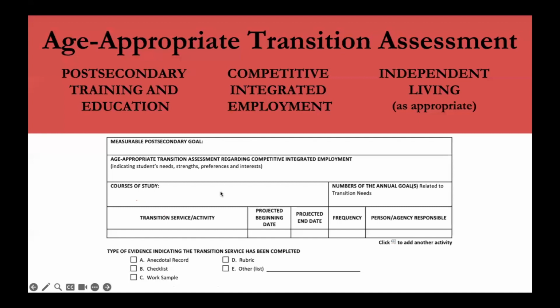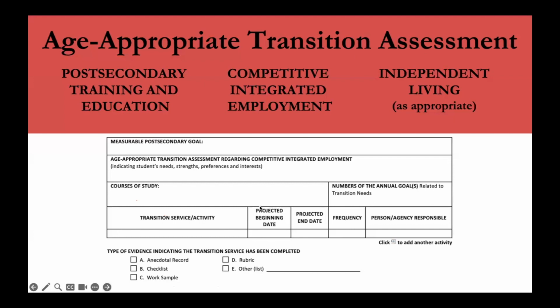You should have at minimum two age-appropriate transition assessments for each goal area. Again, that is best practice, to have at least two AATAs for each of those three goal areas. Your AATA section is a summary of the results of the assessments. So you're not cutting and pasting the entire employability life skill assessment. If you use the ELSA, you're not copying that entire document. You're not attaching it to the IEP. You're just giving a summary or a synopsis of what the results were of that assessment.